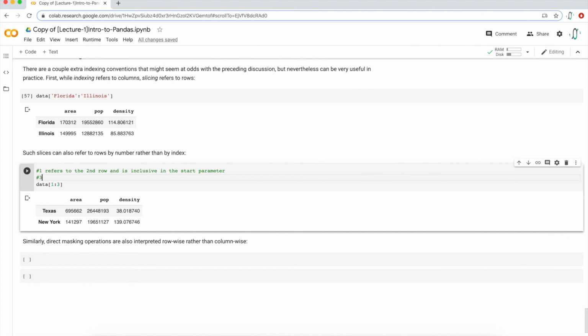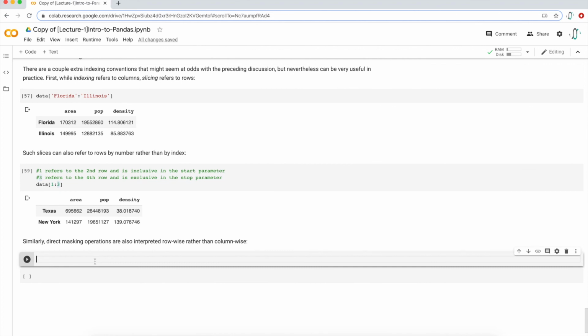And then 3 refers to the fourth row and is exclusive in the stop parameter, right? So the start parameter would be the first parameter here, and the stop parameter would be the second parameter in the indexing brackets.